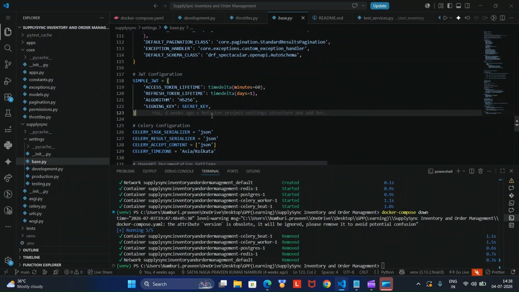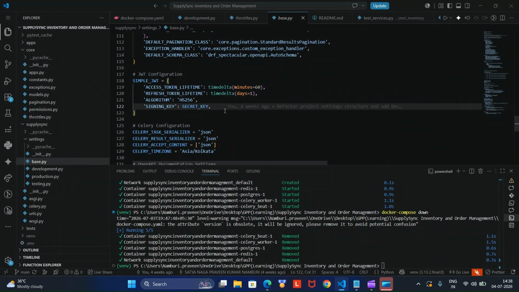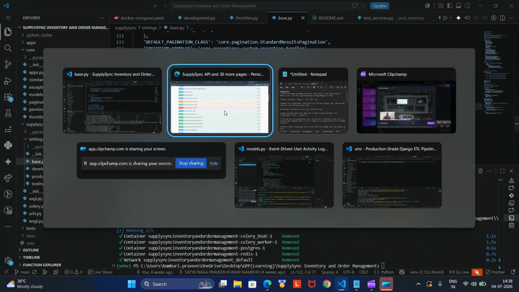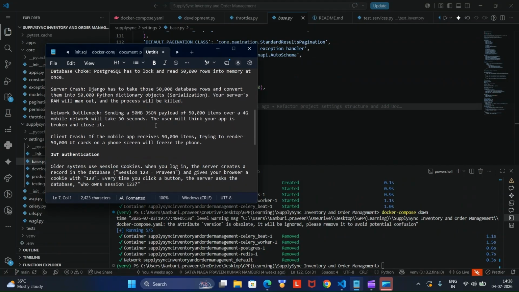Let's walk into this JWT. Yeah, there will be mainly two tokens. One is the access token and the other is the refresh token. So for every request, the access token will be attached with the request, and the server sees that okay, this request contains that access token, and the server has its key. So mathematically, it signs with the key and checks that this request is valid, and the process is done. And the algorithm we are using is HS256, and the signing key is the secret key we have shared. We have set it in the .env file.